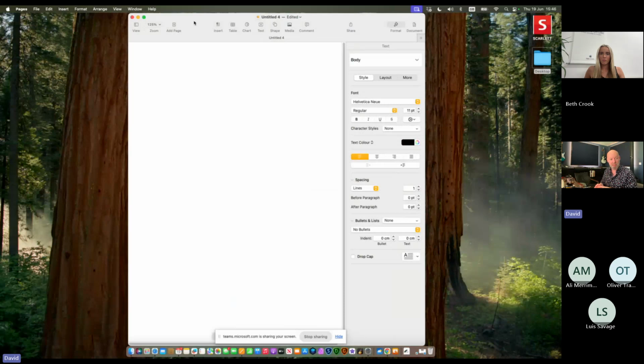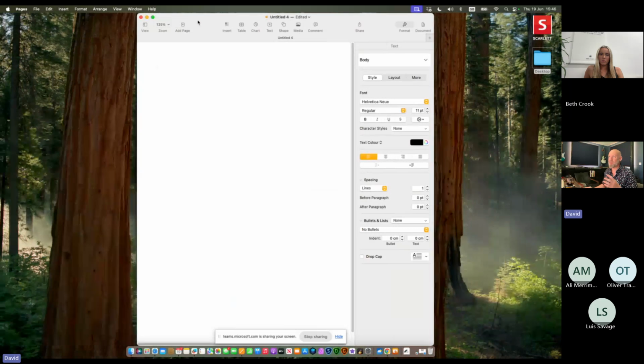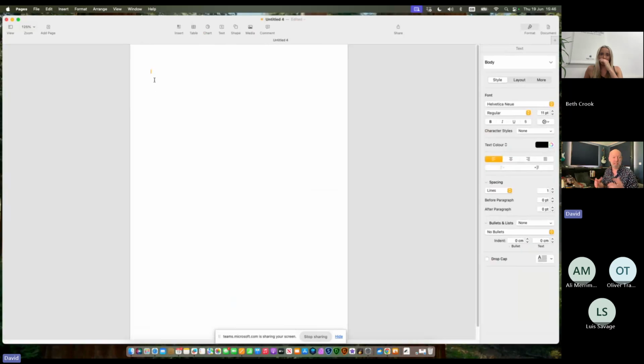And while we get the Mac to read out the content, we can do the exact opposite. I can speak to the Mac and it can transcribe what I'm saying. This is one of those dictation features. So we have this option there. Anywhere where I've got a text input, I can use the cursor now and I can speak and it will transcribe whatever I'm saying. But we do need to turn this feature on first.